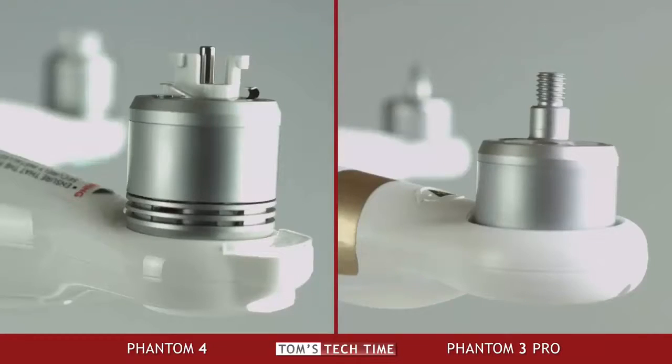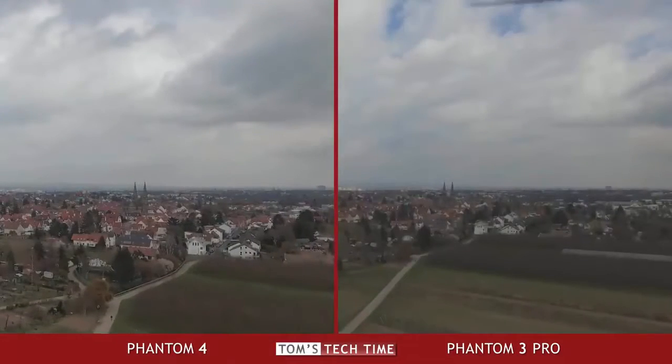Let's move on to the motors. Before we talk about power and props, it immediately gets visible that the motors look like an extended version of the Phantom 3 motors. And yes, DJI raised the motors higher for a major reason. Let's just compare the fast forward flight on both the Phantom 3 and the Phantom 4.